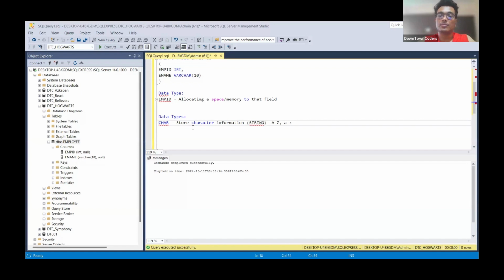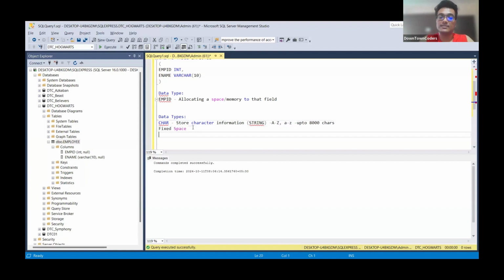And now it can store up to 8,000 characters. This is the space, right? Up to 8,000 characters it can store in one field, not everything. In one field it can store up to 8,000 characters. Anything more than that, it will throw an error. Sometimes you might have seen that when you're filling a form, if you write too much, it will throw a number of limits exceeded error, because you have exceeded the amount of space that has been allocated. Okay.